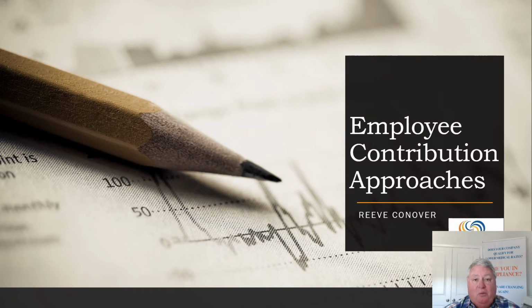One of the things that we have to deal with every year with our clients is employee contributions. The benefits bucket of money is only so large. How are you going to break that up and fund health insurance for your employees and perhaps dependents? It's something you really should look at every year and make sure that your model fits your business model.